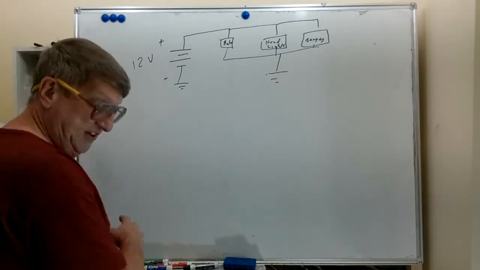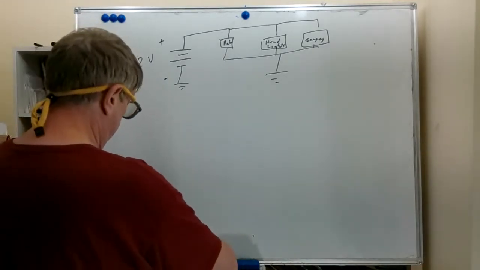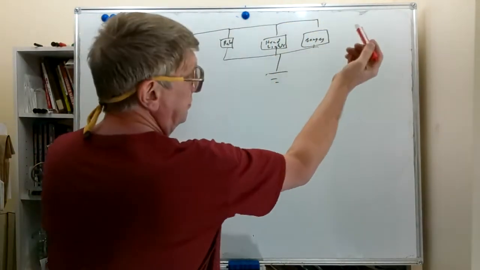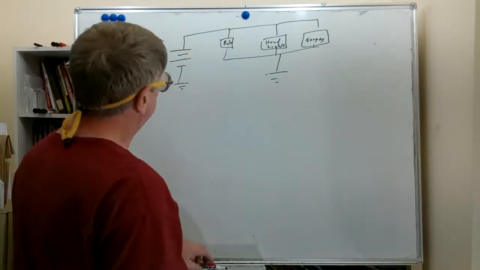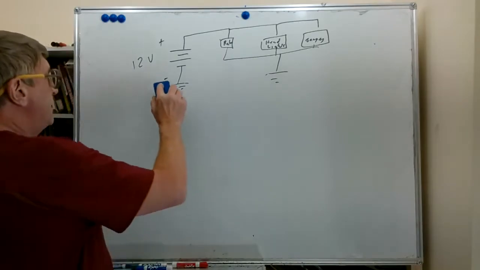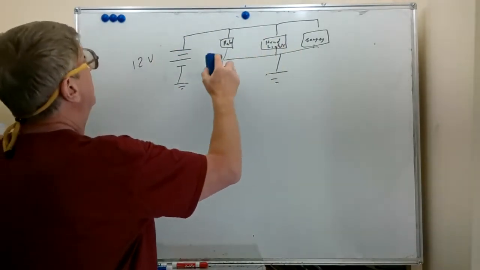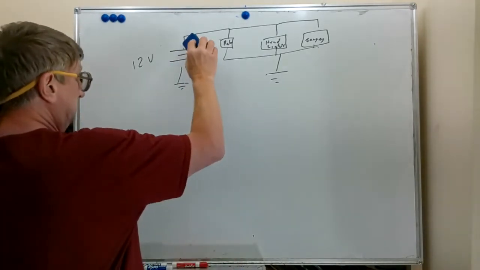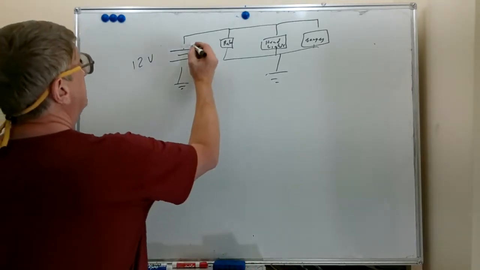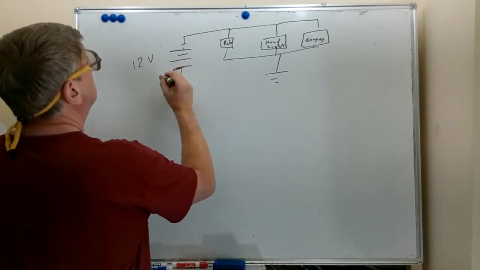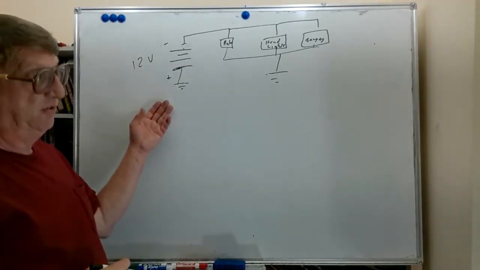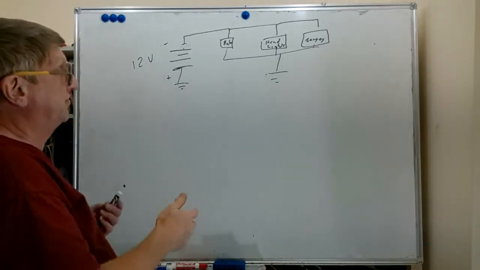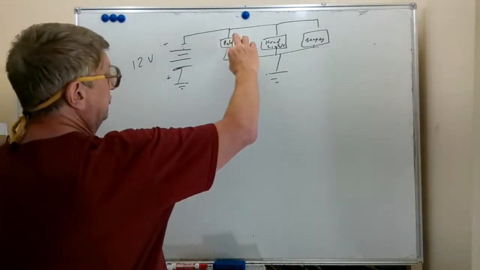If I wanted to read voltage anywhere in that automobile, I could put my meter on some convenient part of the body and start reading voltage with my voltmeter's other probe. Now, there's nothing magic about this polarity, other than that it has to match the way your accessories are wired in. You could have a positive ground. The standard in most American automobiles today is negative ground. I can't think of one that has a positive ground, but the circuit's going to function the same as long as you reverse all of these.